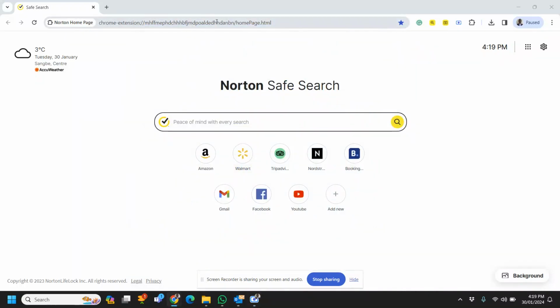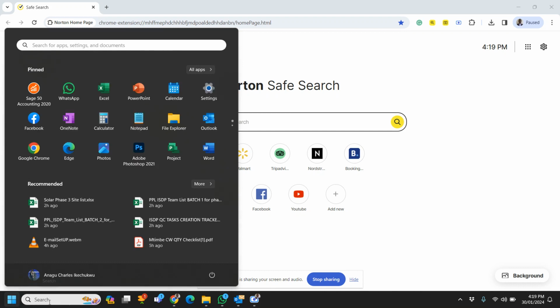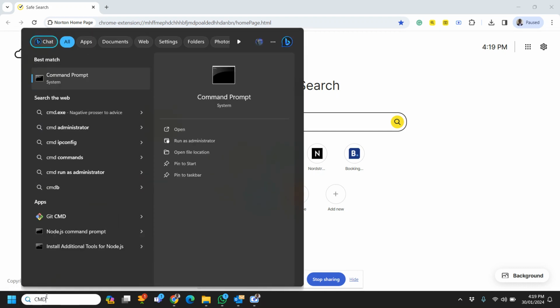Okay, we want to start by showing you how to run your installation for VS Code and Python, the necessary software that you need. The first thing to do is to confirm on your system whether you have Python and VS Code installed. How to do that? Just open your command prompt. To do that, just go to your start menu or just click on this and then type CMD. That's a shortcut for command prompt.